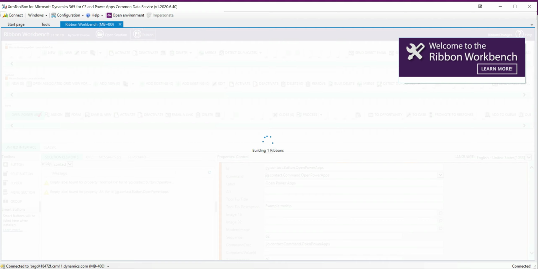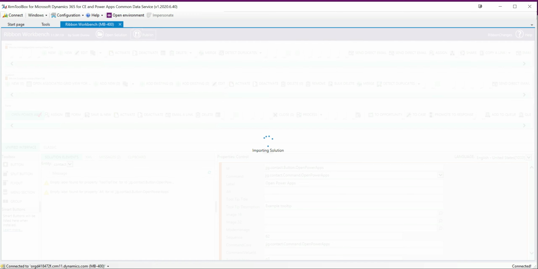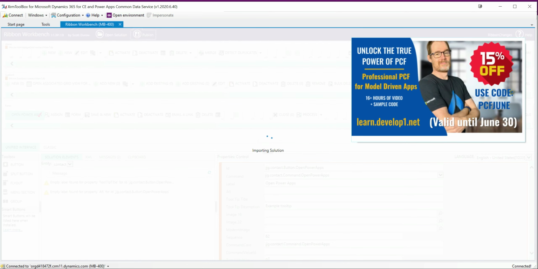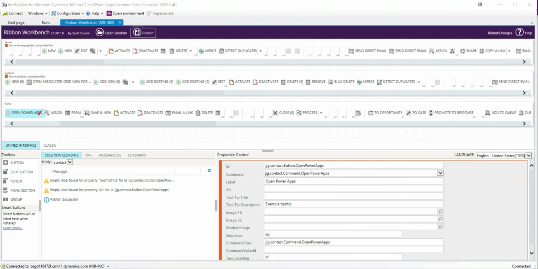And all it's going to do at this point is build the ribbon and export the solution out. So we're probably just going to pause here for a few seconds whilst it imports, and we'll jump back when things are ready to go. Okay, so that's finished pushing in now. We've got a few warnings on here that maybe we had some empty labels. So typically, as I say, if we're doing things properly, we'd make sure that we address that. But for now, our button is now deployed out and it's ready to go in the application.